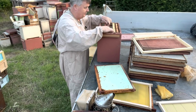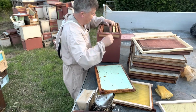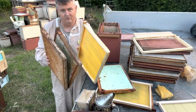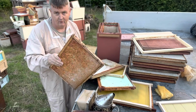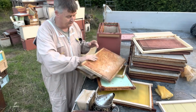It'll have 2 partitions. And in this colony, when I come to make up the hive, this is what goes in the hive: 2 partitions and a frame of foundation. So number 1 slot will have the foundation, number 2 slot will have the partition, and number 10 slot will have the other partition, and that reduces it down to 7 frames.